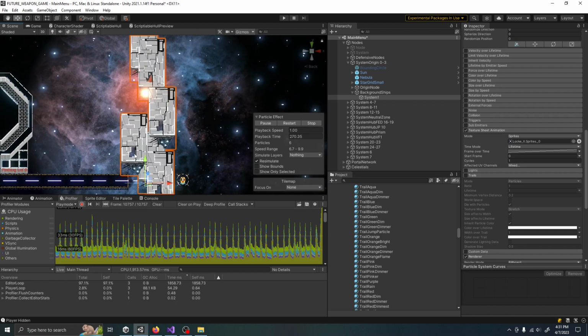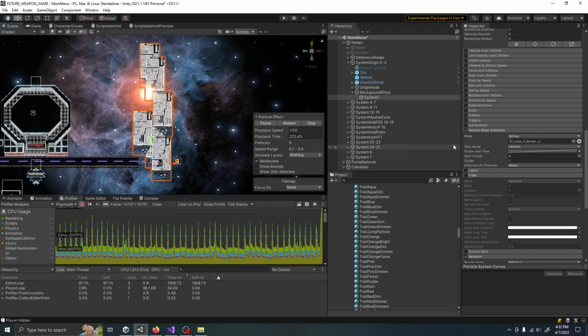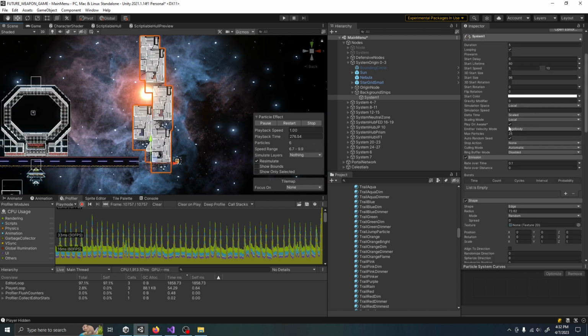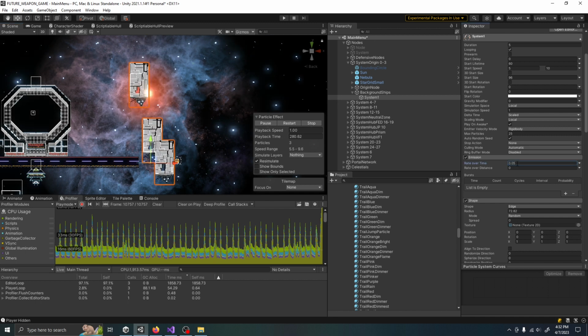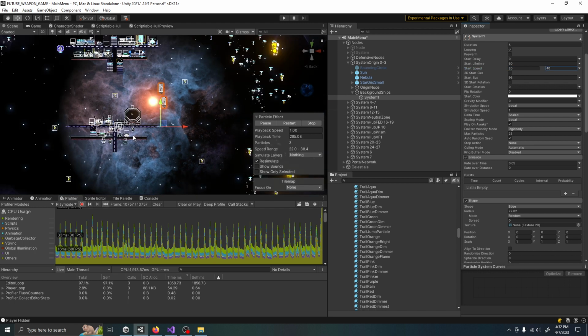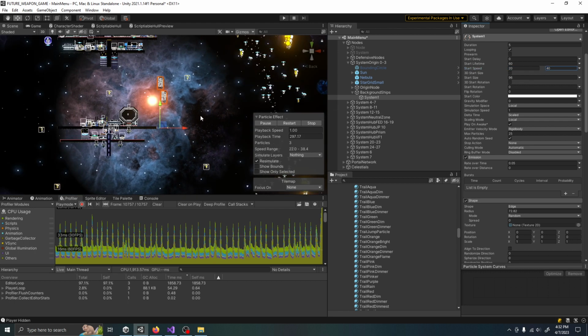This little gap, you're not going to even realize it once I push everything back, so we're not going to worry about that. The emission rate is still a little high. It wouldn't be a problem if they were moving a little faster. So we need them flying all the way out of the solar system.